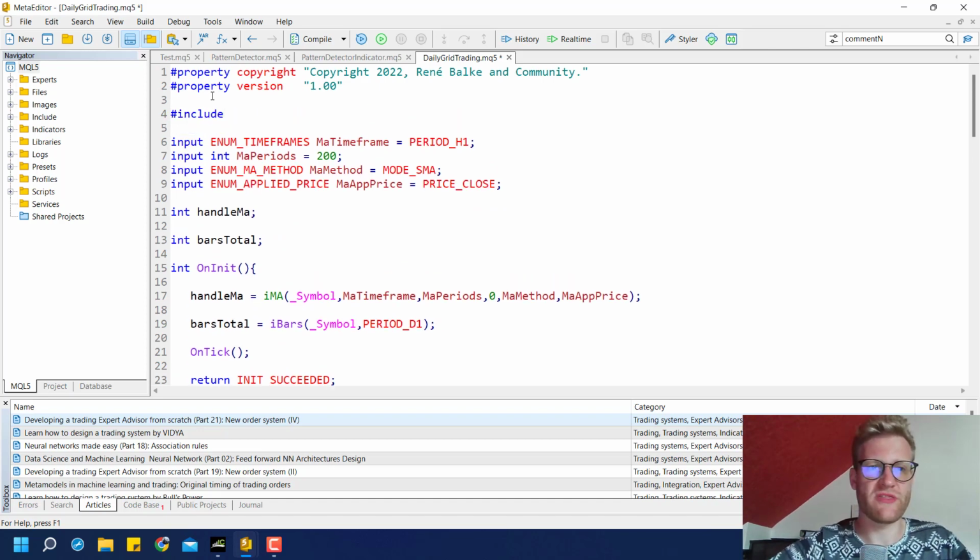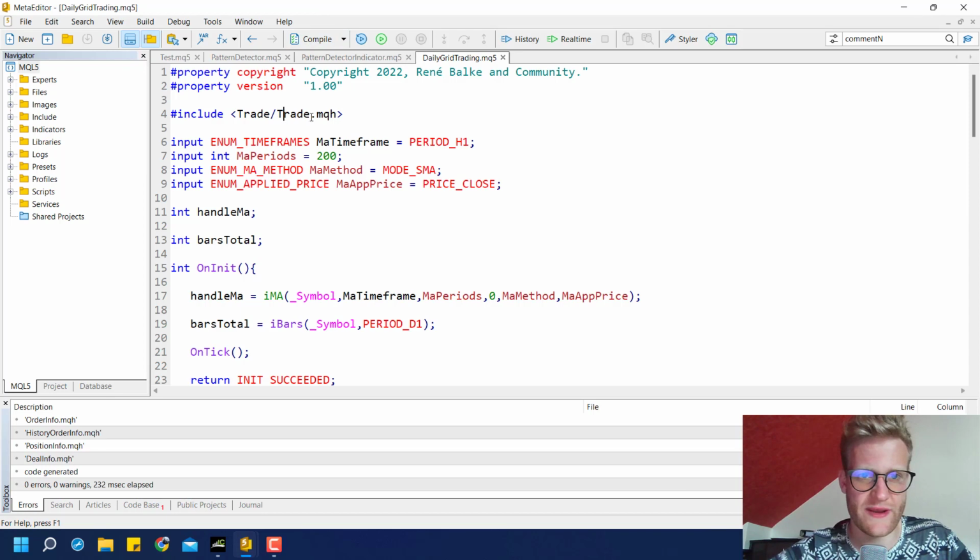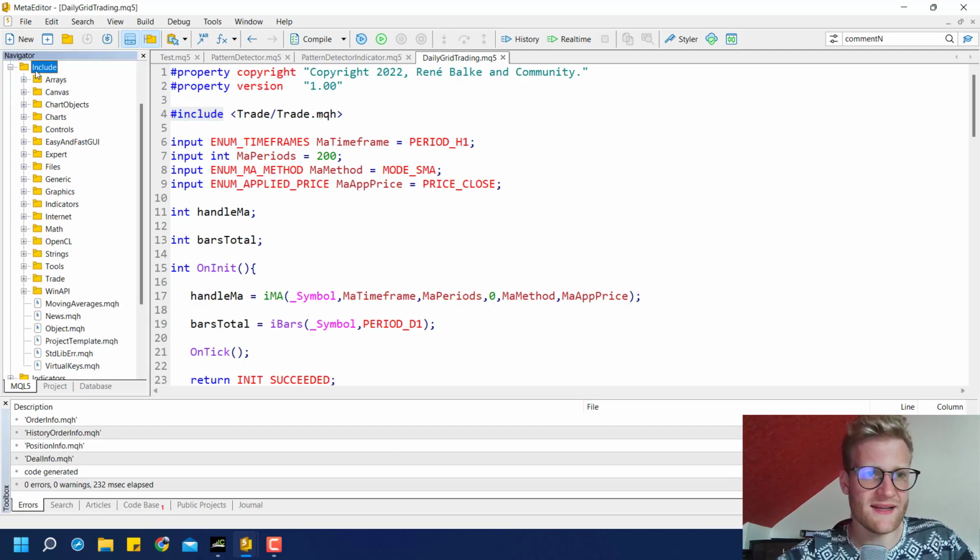So whenever we open a position, the easiest way is to use the CTrade class. To do so, we can include a file, and this file is the trade.mqh file, and you include files by using this #include mechanism here, and then in these spiky brackets, this is a smaller sign, this is a greater sign, you write Trade/Trade.mqh, because this is a path to a file, and this path starts in the Include folder. This is a default in MQL5. So we start in this Include folder.